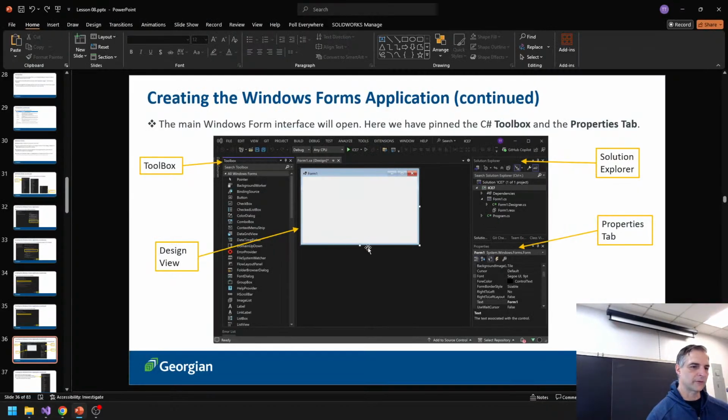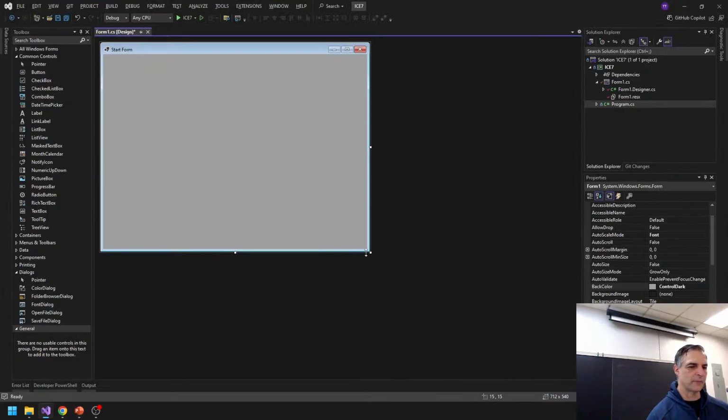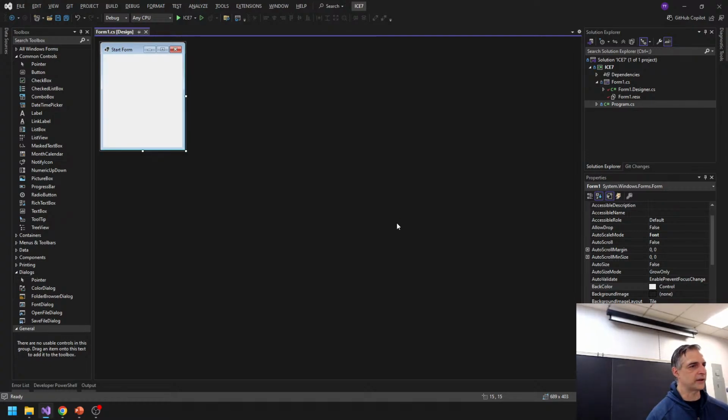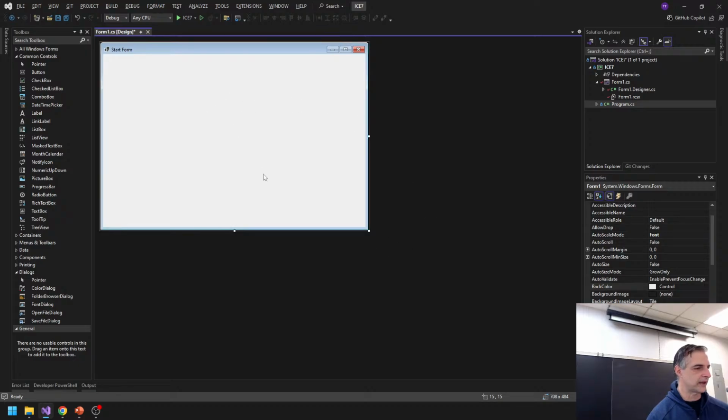So let's go back to this. We've done this. We've talked about these things. One more thing I want to add that we're missing here. I'm going to go back to the defaults for my form. By the way, undoing does remember everything. You can undo several times with your form to get back to what it's going to be like. Again, my back color is back to control. That's what I've done. And we have this toolbox.